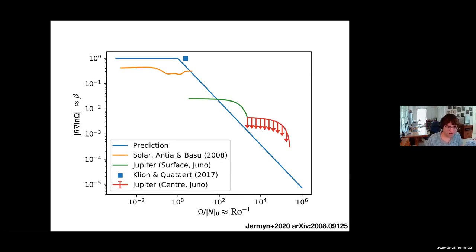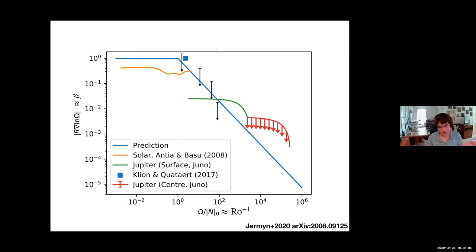And to show that, I want to compare this with a little theory. So here I'm showing on the vertical the radial shear. Horizontal is the inverse Rossby number. So rapid rotators are on the right, slow ones are on the left. The solid blue line is a prediction that I made in this recent paper. And I've overplotted a few measured objects like the sun and Jupiter and so on. And so we can add these new constraints to this plot.